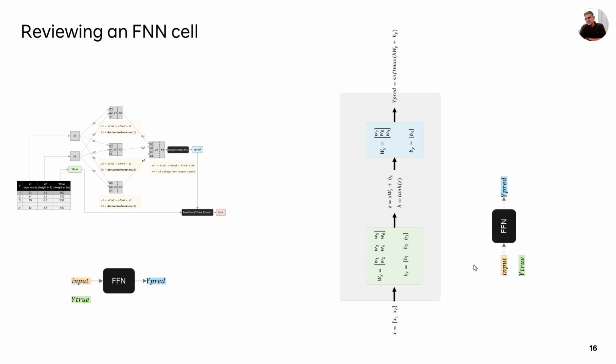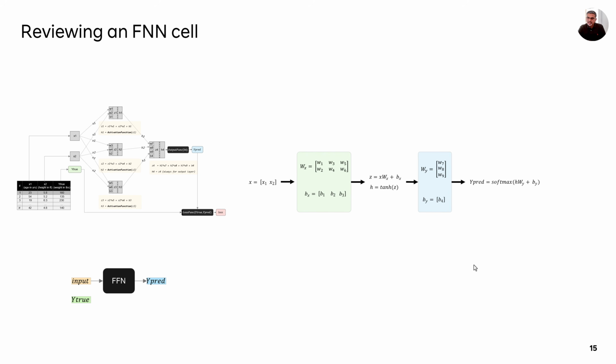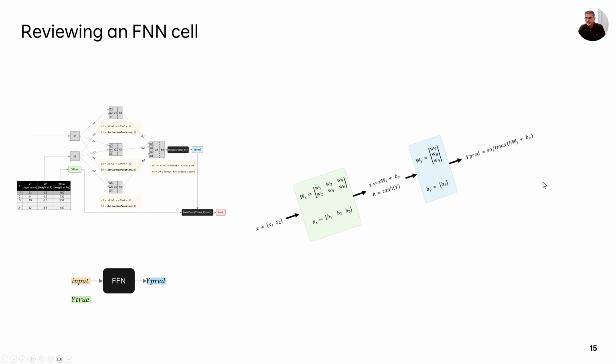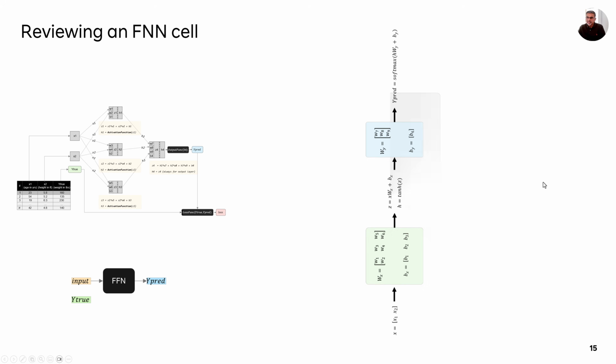The only thing it does is that it allows us to treat the neural network in a slightly different way. For example, in this case here, the input goes from my left and the prediction comes out from my right. But if I just rotate it this way, then the input goes in from the bottom, and the prediction comes out from the top. So you might ask, why are you doing this? What's the benefit of doing this? Because the math still remains the same.